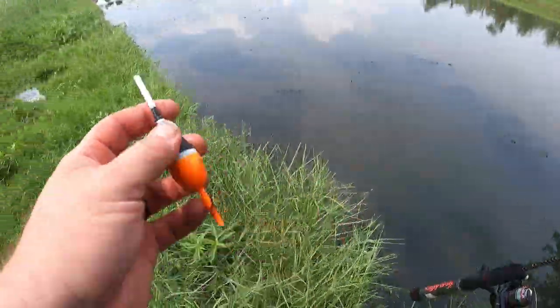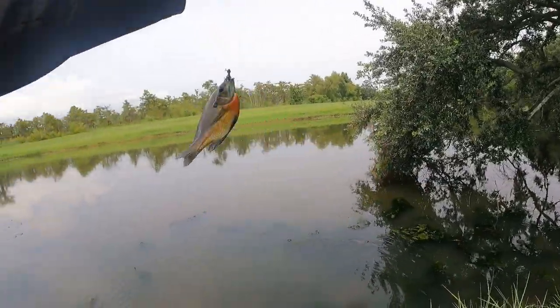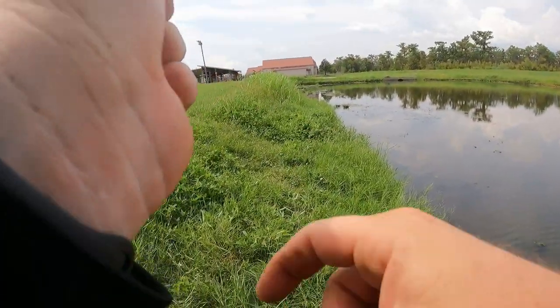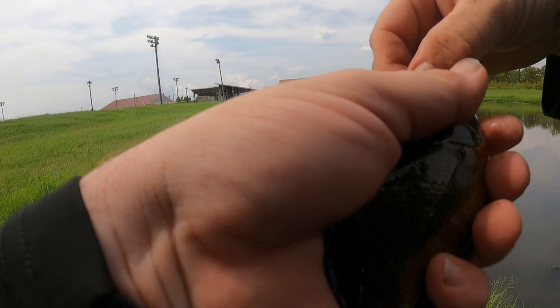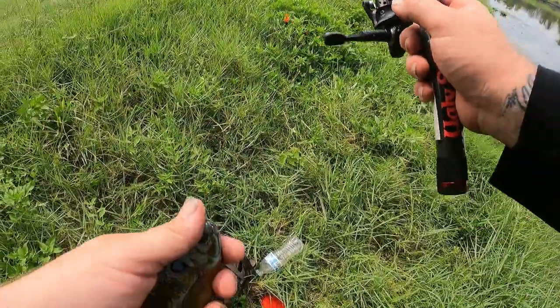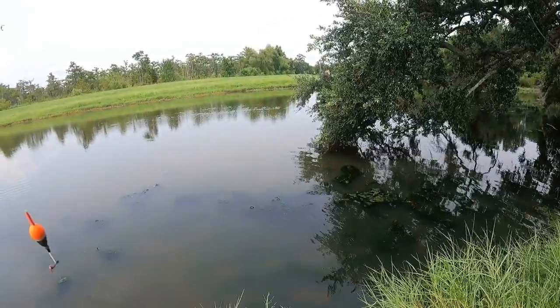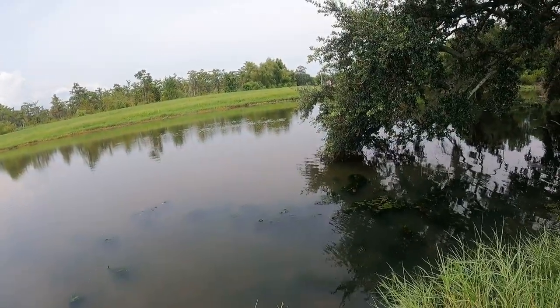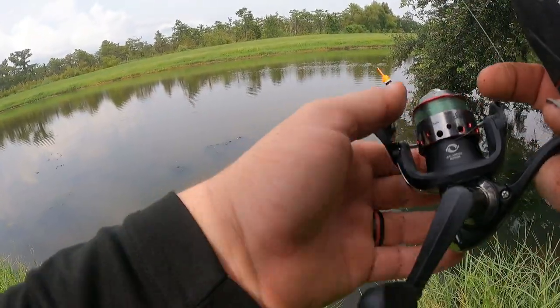Whew, rescued the bobber. Well, had the camera cooling, and we caught this little guy. He's gonna make it too. He's stringer worthy for sure. A little bit on the smaller end of it, but he'll definitely make a little fillet. Yeah, no? That's full. He even left us our worm. What a nice guy. Throw it right back in the same spot.